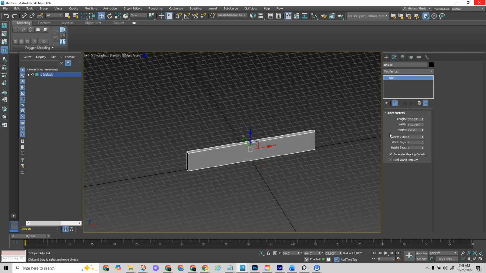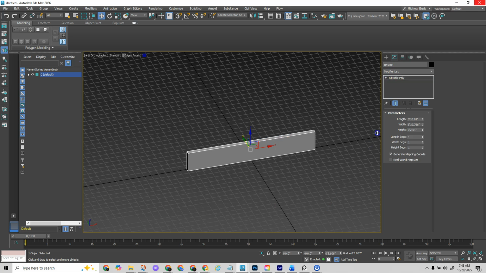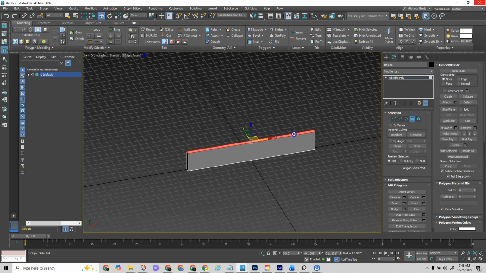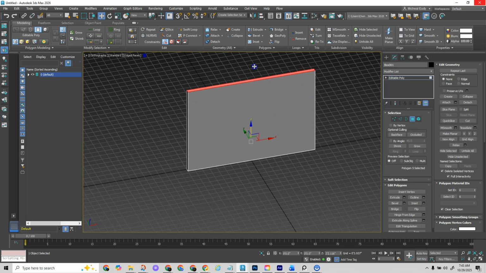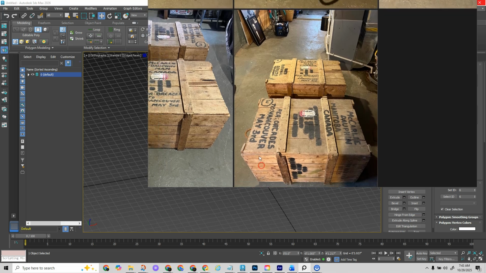And then I could go ahead and determine that I wanted the... as a matter of fact, I think once I do this, I would just go ahead and convert it to a poly at this point. And then I can grab this and pull it up for however high I think this is going to be.